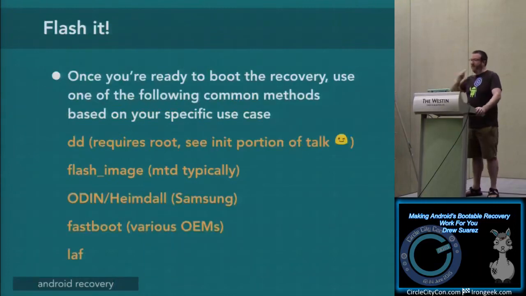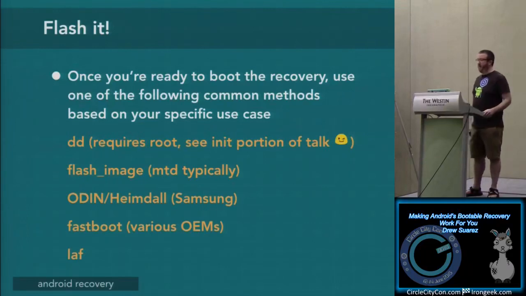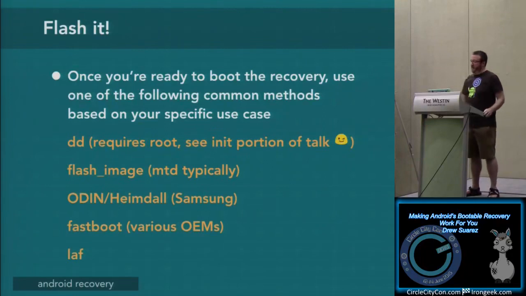So now we want to flash it. Once we're ready to boot it, we've verified everything looks legit. There are some common methods to do this, and this is where this talk gets more interesting, in the sense that some of you are probably saying, well, yeah, these things are locked. Maybe we can find a root exploit, but that doesn't always help us in flashing these images. So here are some things provided by some OEMs that just fall short in the security context.